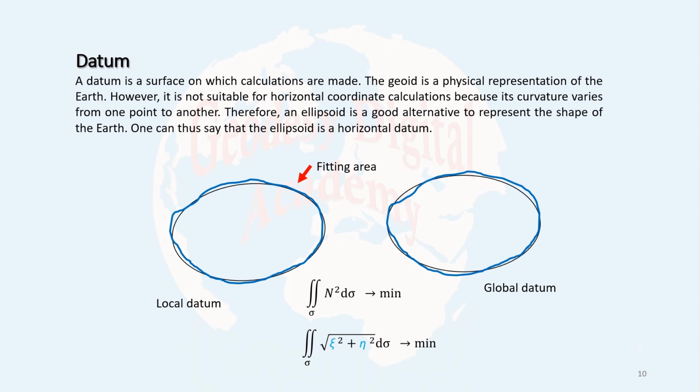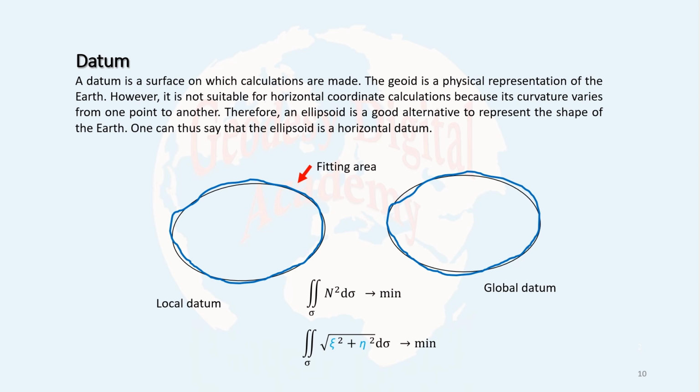Datum is a very important concept in geometric geodesy. It's a surface that the computations are done at. For example, when we do the horizontal computation in surveying, we assume that the Earth is a plane. So we can use the definition of a line at the surface of a plane, or the planar form.